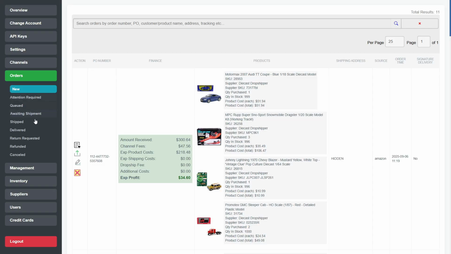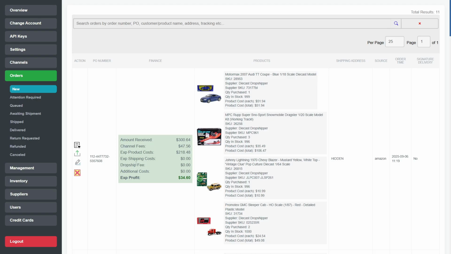So this is our order management section. It really gives us a full overview of where we're at with every order. And for the new tab here, when automated ordering is turned on like it is right now, generally a new order will come in, and if it passes all the other fraud controls, it'll jump right down here to queued. But if it doesn't, it shows up here, and these are ones that we have to manually review. And either we can approve them by clicking this button, or we can cancel it by clicking this one.